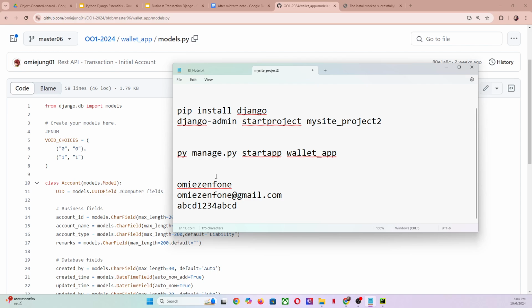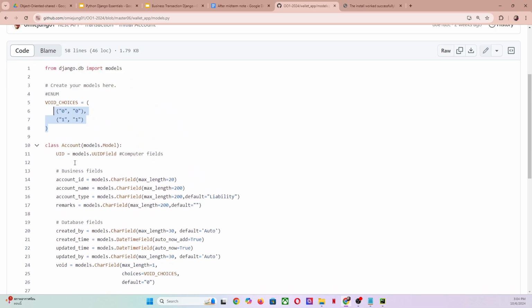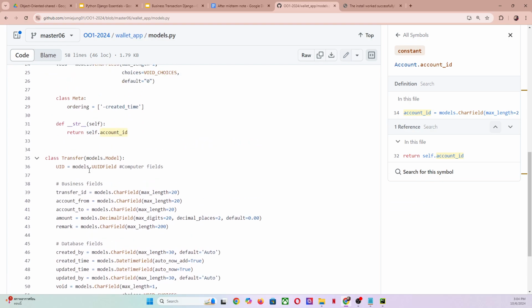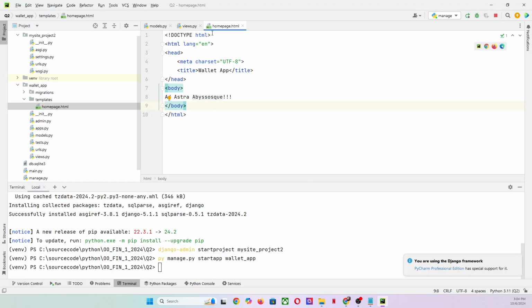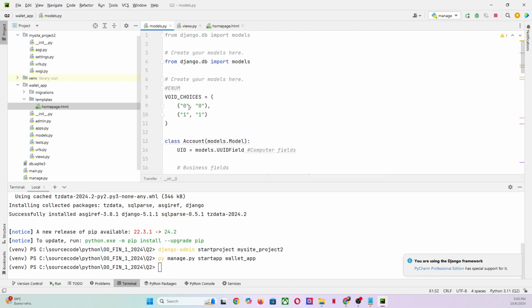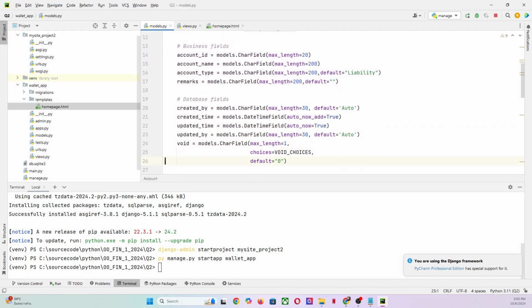At this moment, I go to the model. We have the voice choice and the accounting business field, which we will explain later. This one is the account one, so we copy the raw one, go to the model, and paste it here: model account.